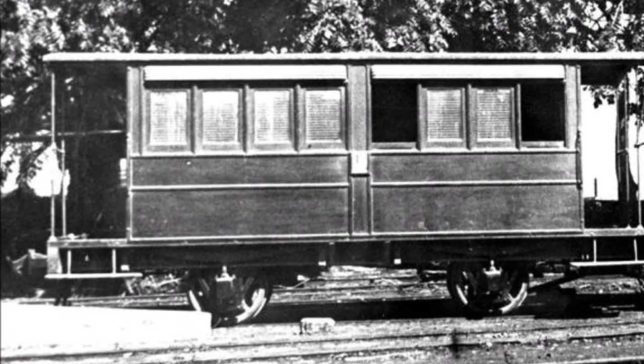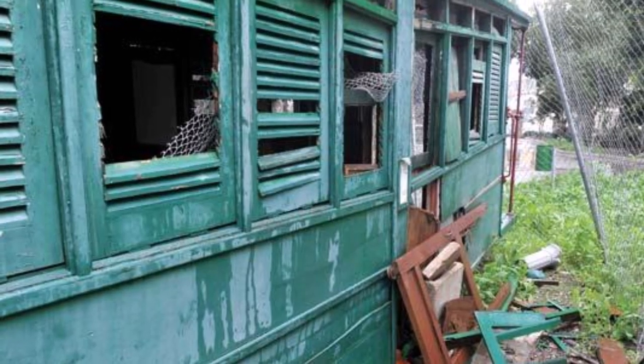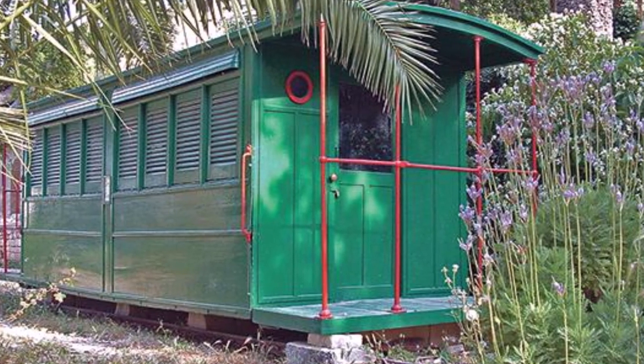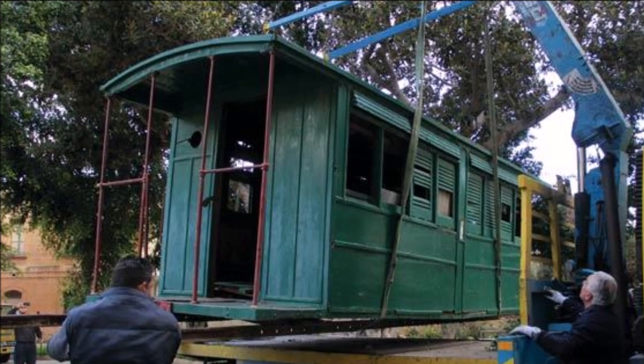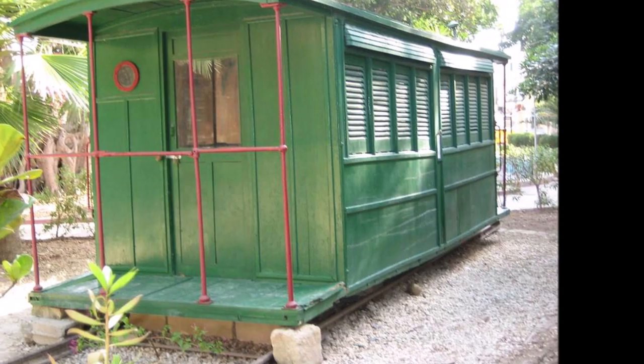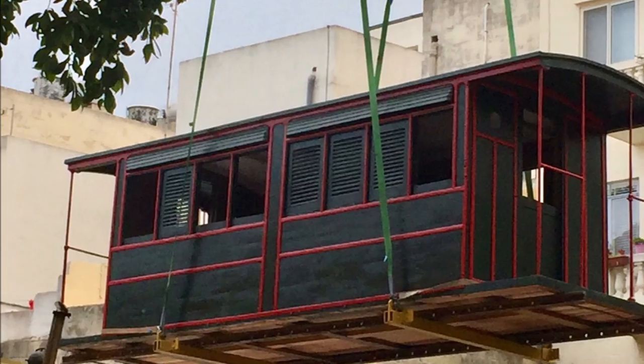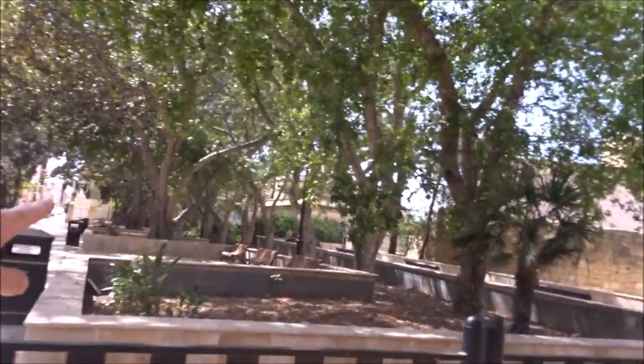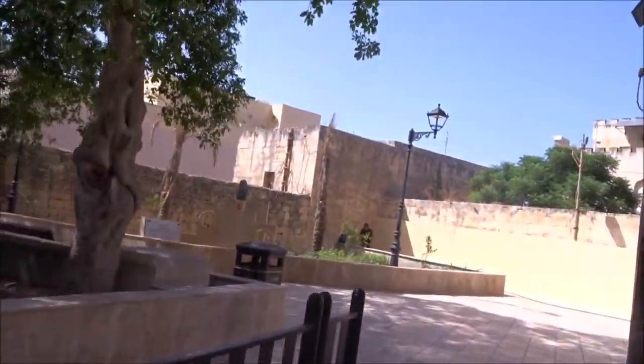The glass might be reflecting a bit, but I've got some better photographs. They've got an old photograph of what it looked like in the old days — it's missing the wheels. They did a nice section here as if it was in the train. You can have a nice walk around here, sit on some nice chairs. The council did it up quite nice here.